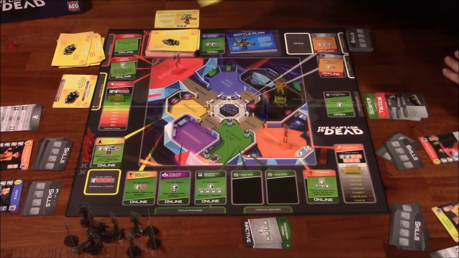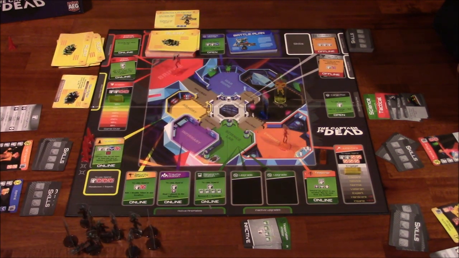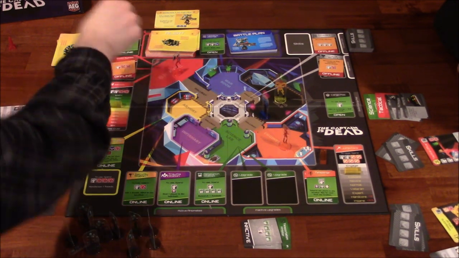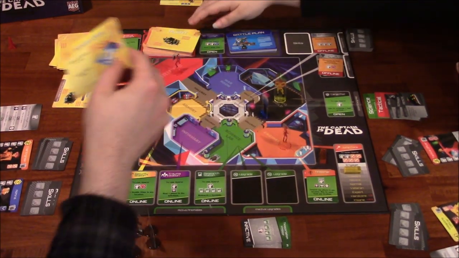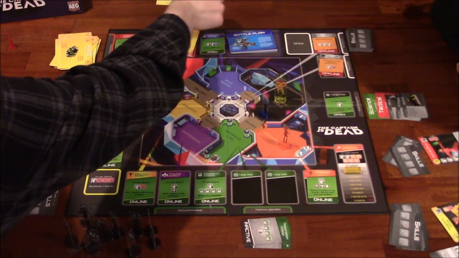So now we resolve that. Reduce the shields by 10%. In this case, it's 20%, so they're down to 60. Okay. And comm system is offline. Okay, so that's done. Next is torpedoes. Reduce the shields by 10%. Torpedo tube is offline.